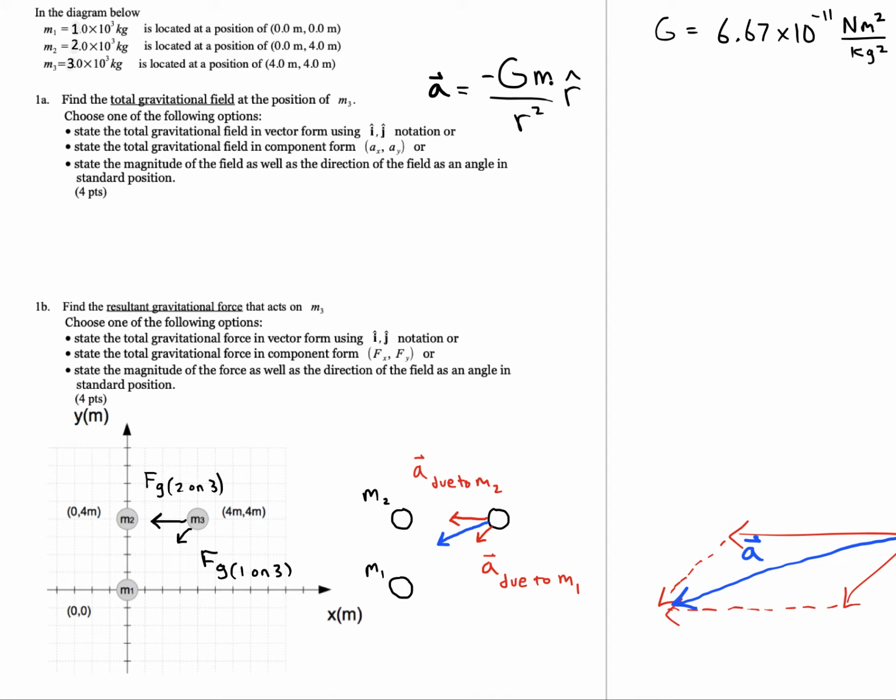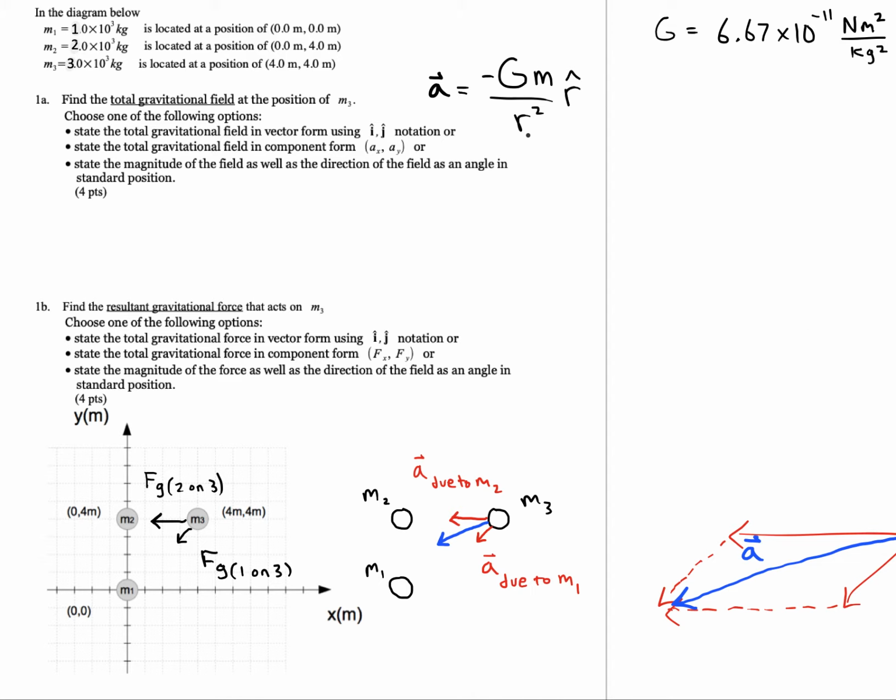It's important to know that the m is the mass exerting the field, though. It's not the mass that's feeling the field. Like, it's not the mass that's in the field. So see, M3 is considered in this problem to be in the field. Like, it's feeling pulled by these other two. And because of that, we want to use the other masses in our formula.